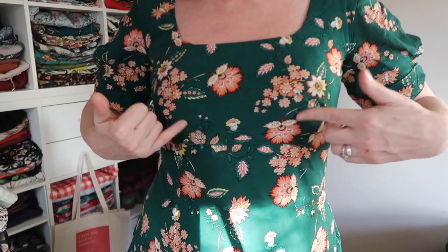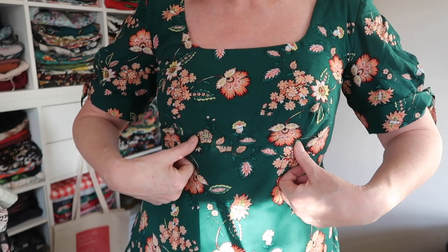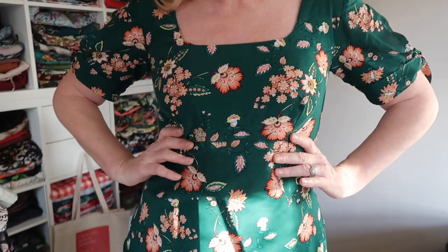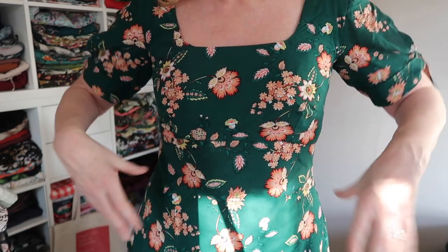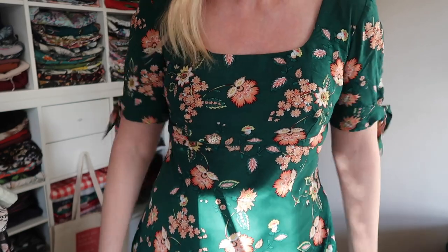It is a dress which has an empire line fit just under the bust. It has vertical bust darts and horizontal bust darts just here as well. So it's a fairly fitted empire bodice, and then you have a bias cut skirt, which in the pattern actually comes to just above your knee, but I lengthened it to below the knee on me because I just thought that would be more flattering for me.